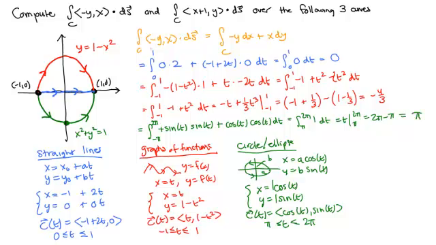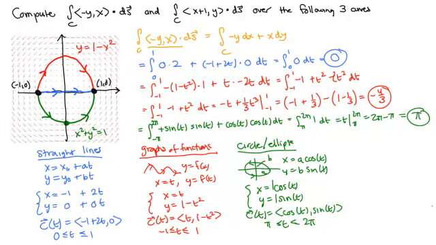So in each one of these cases, we have one vector field. We're integrating it over 3 different paths who go from minus 1, 0 to 1, 0, and in each case we get 3 different values. Now, getting different values really shouldn't be all that mysterious right here. Remember that a line integral measures how much of a vector field is running tangentially to the flow of the curve. Now, you might remember we actually plotted the vector field minus y, x in the previous lecture, and the result should be kind of consistent with this.